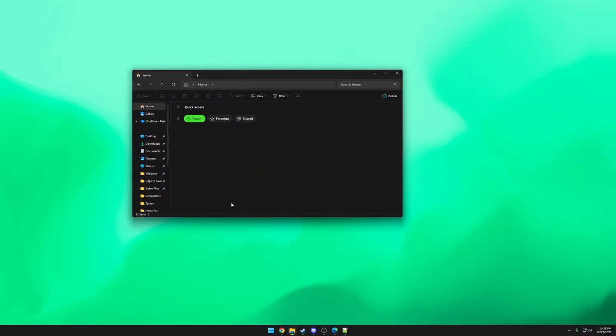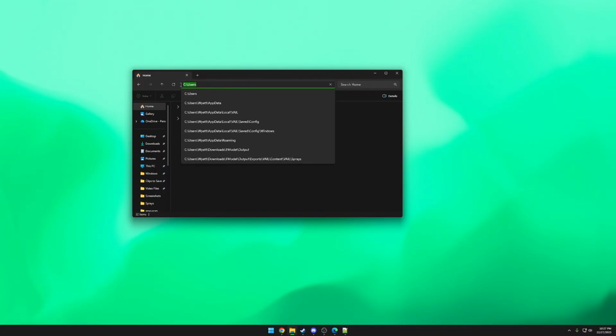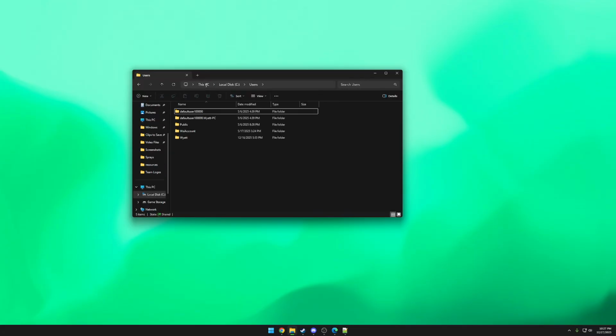So first thing we're going to do here is open up File Explorer. It looks like this icon down here. If you have the search bar, just type File Explorer, or hit the Windows key and type File Explorer. There are several different ways to find it. I trust you can find it. The first thing we need to find is your username. Just type this in or copy paste it from the description below. I remember to put it in the description. Hit enter, and you end up with this.